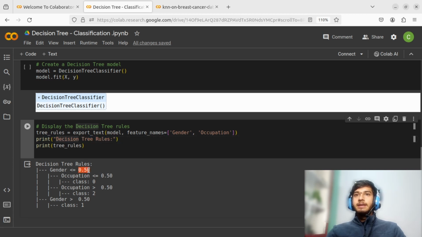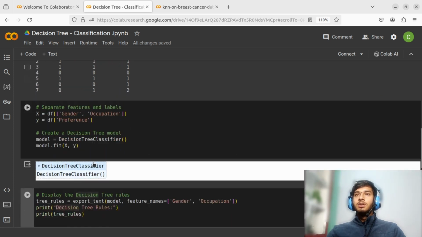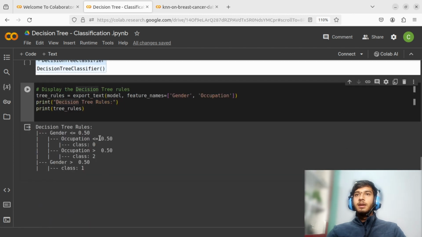Like here it said gender, if the gender is lesser than 0.5, that means if the gender is 0, right? Since here we have used 0 and 1, here we are having 0.5. Lesser than 0.5 means 0 and greater than 0.5 means 1.